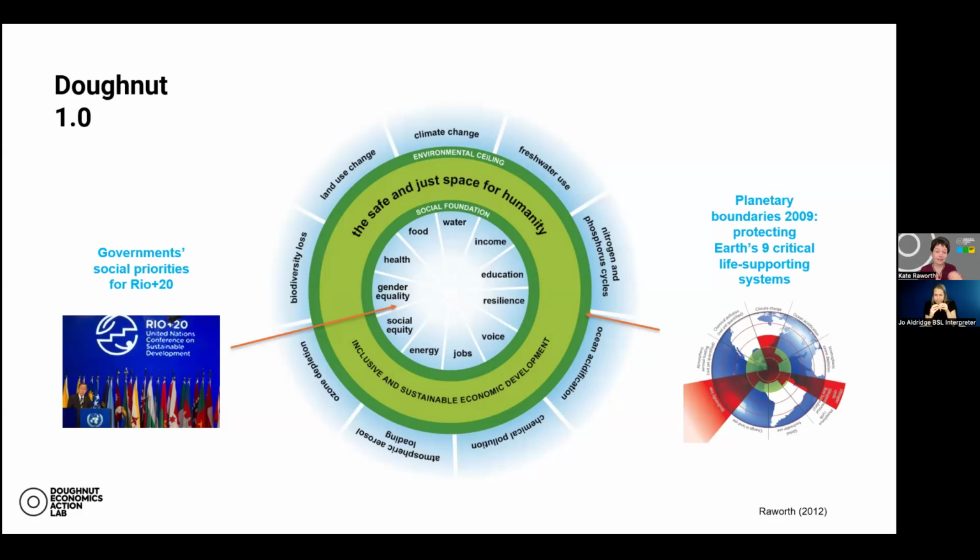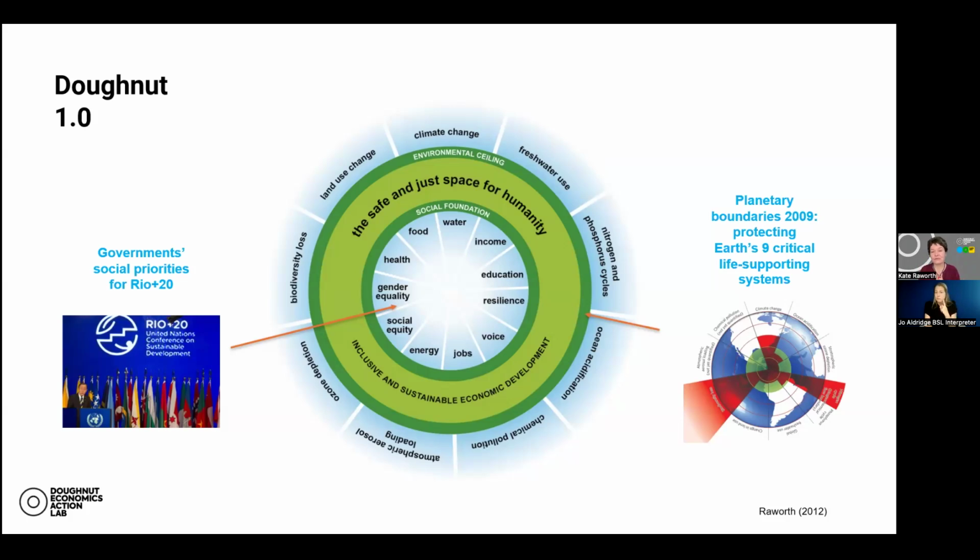So I had a circle for the social foundation, but I didn't know how to fill it in. You could write in the center all human rights. You could make a long list of them. You could write human capabilities following the work of Amartya Sen. But the Earth system scientists had done something really powerful. They defined nine, which is a number that falls within our hands. It's an almost memorable number that we can get our heads around.